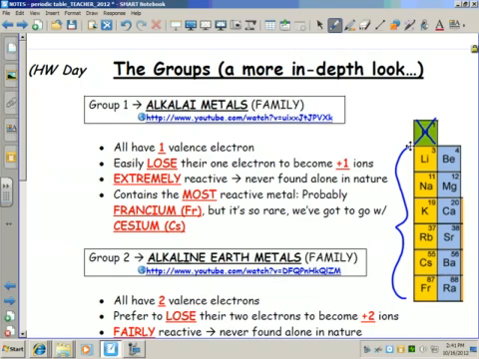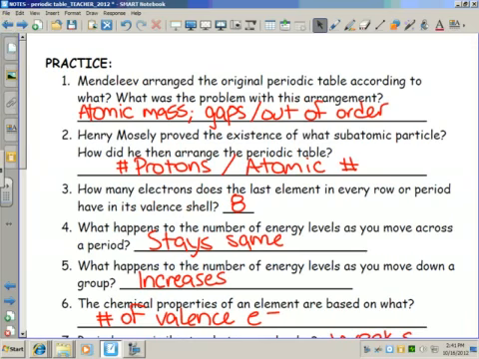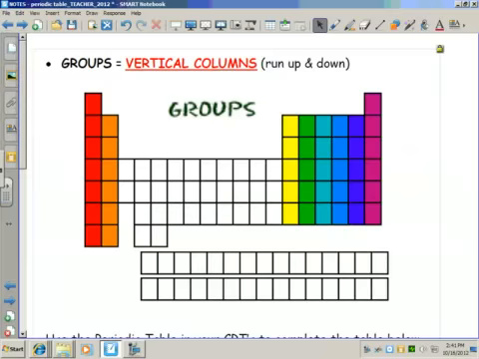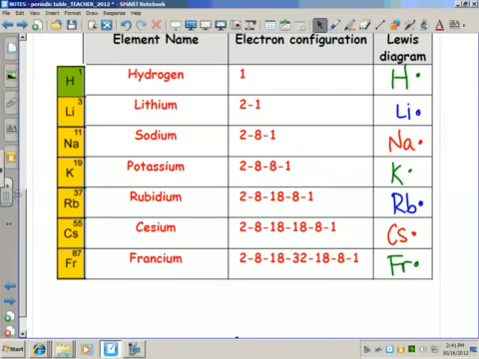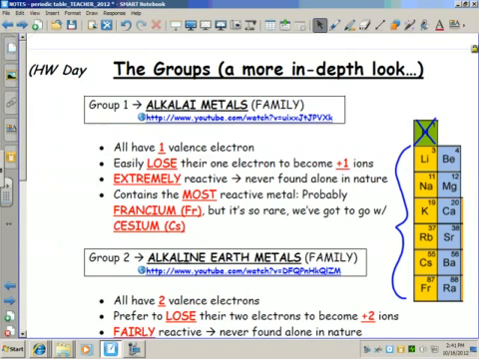So when we look at the alkali metals, one of the biggest things you'll notice, we did the valence electron configuration for these guys earlier, and you noticed, again, with the exception of hydrogen, they all have one valence electron. That means they're all going to bond very similarly. They all want to lose that valence electron, and they do so very readily. They're extremely reactive. They're the most active or reactive metals on the planet, and they're never found uncombined in nature.